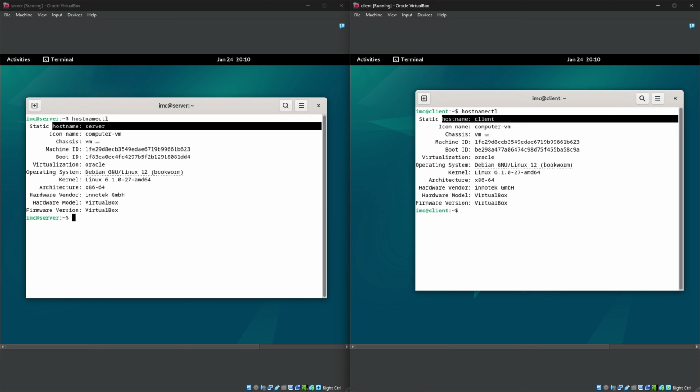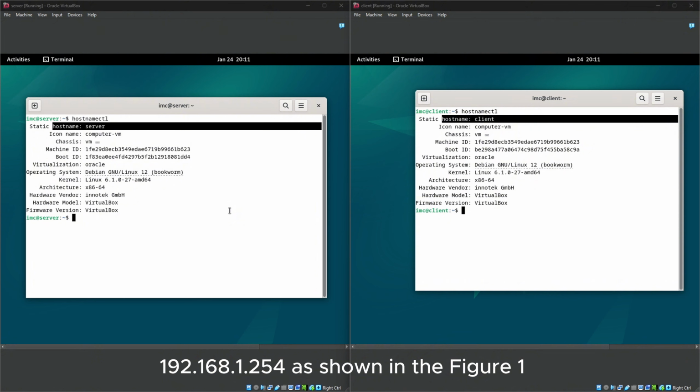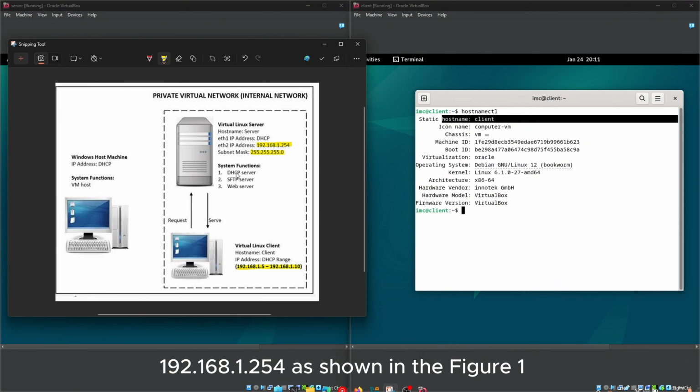client. The server virtual machine is assigned a static IP address of 192.168.1.254 as shown in figure 1.